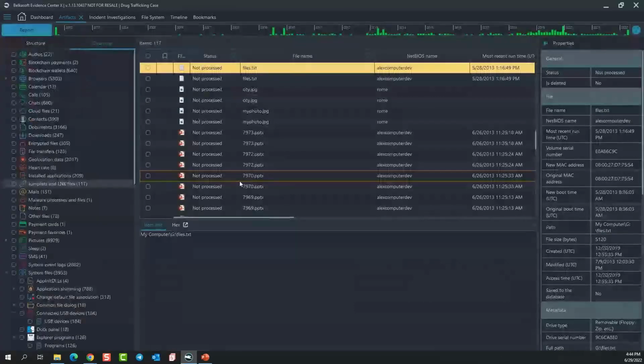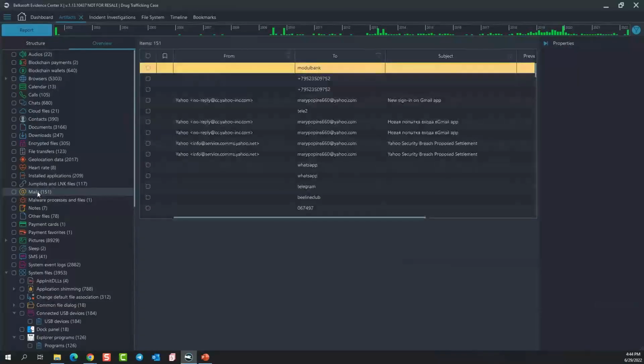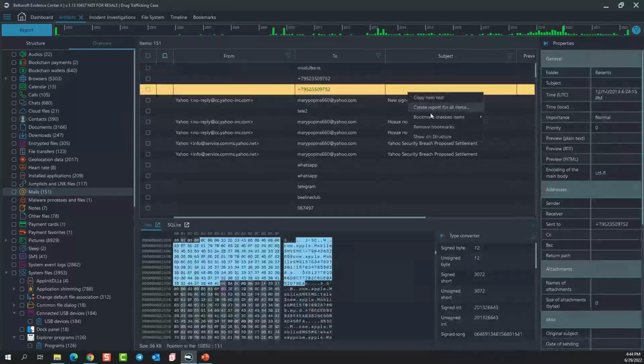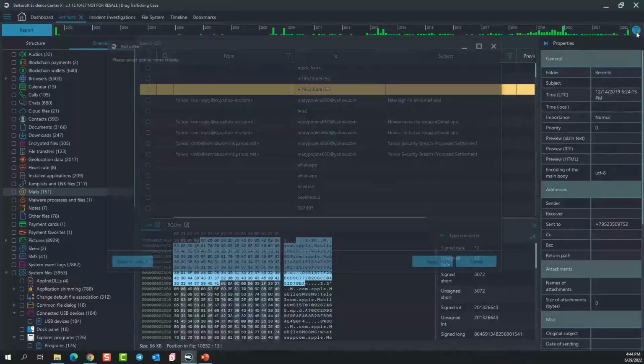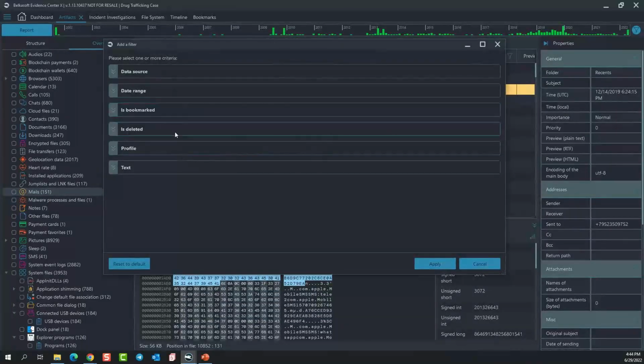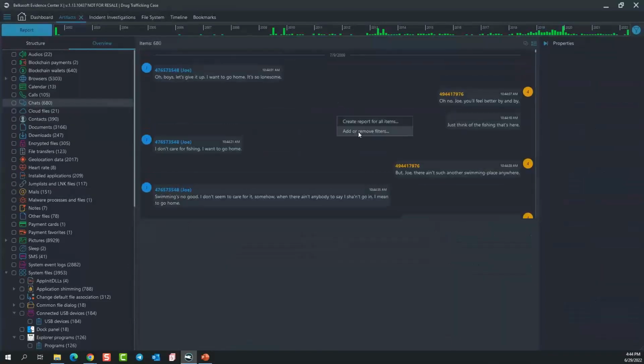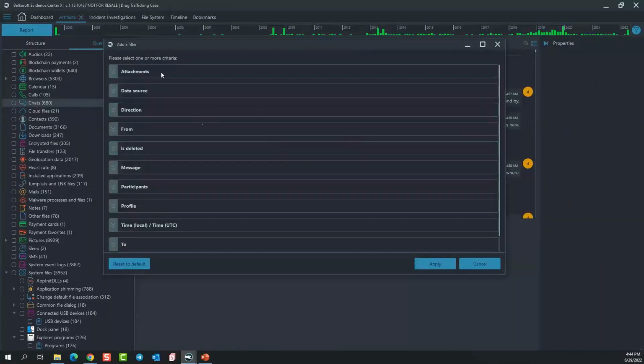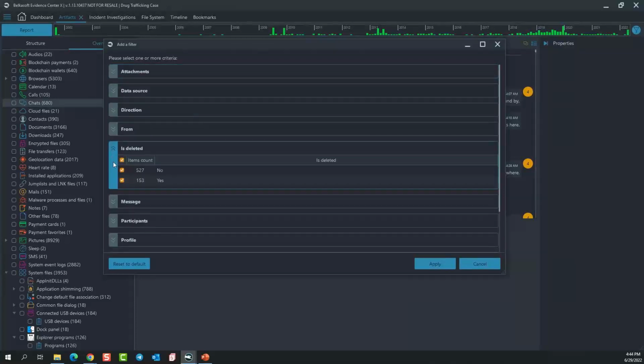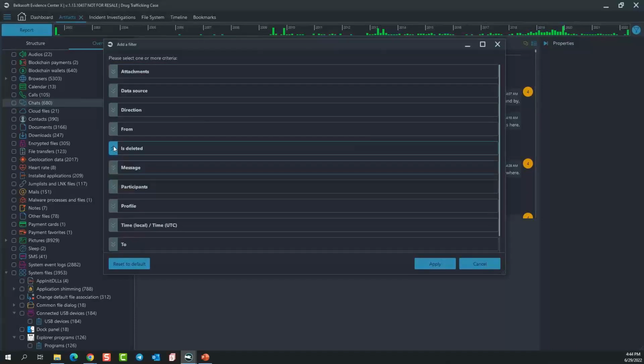So if I click on my email and I right click, they'll be up here. I would have to pick and choose, okay, these particular filters apply to mail. If I go to chat messages and I right click, add or remove filters, you see, okay, only show me ones that have attachments, only show me ones that have been deleted, who participated.